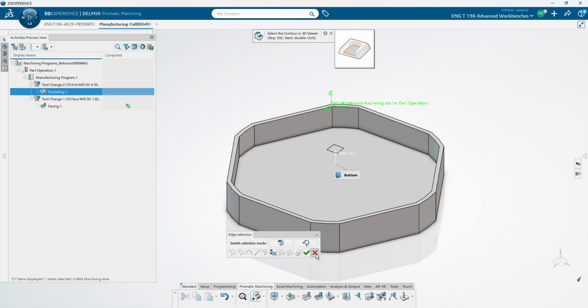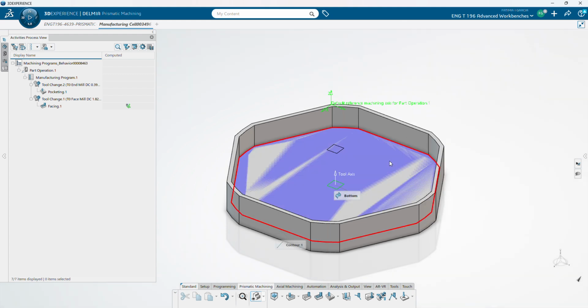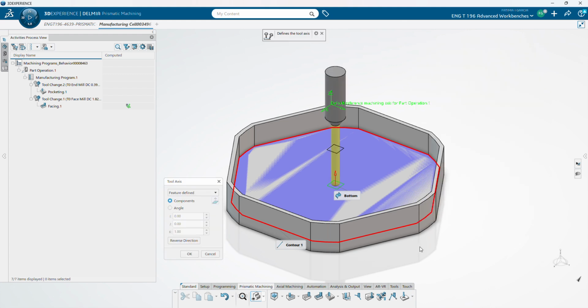I'm gonna click this, no. So when I hit the bottom plane, it recognizes already the contour and the tool axis. I'm gonna put this 0 here. That's fine.